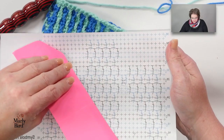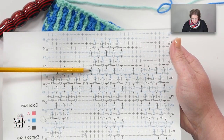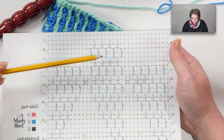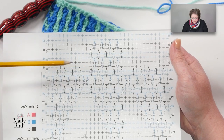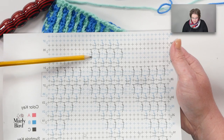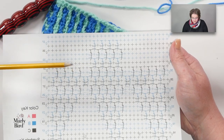Let's go ahead and take a look at the diagram once again and move our post-it note. And we can see here, we are going to be continuing on this vertical line here. So that's why these chain twos have to be in place. So that way when we get to that same color again on row 35, we can drop down and work that double into that single right there, okay?